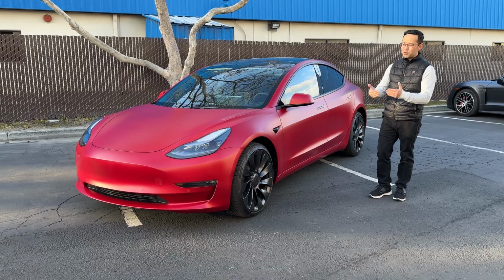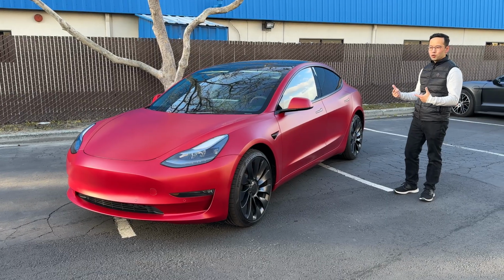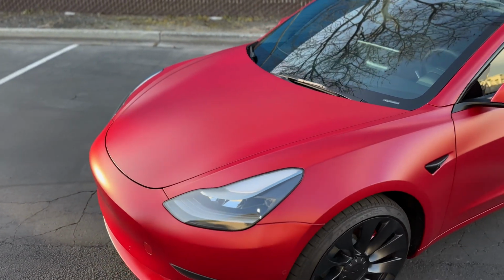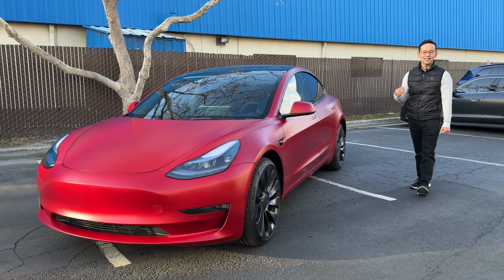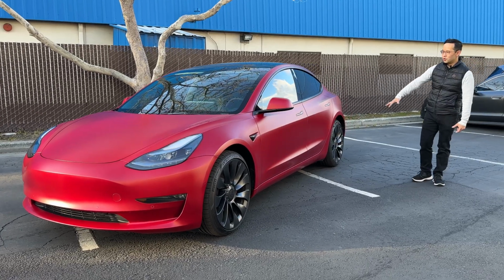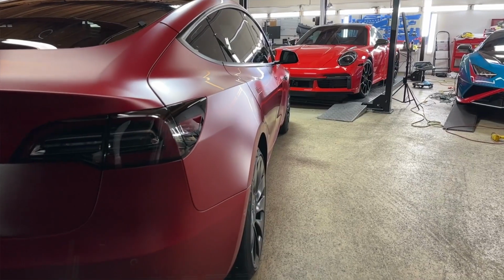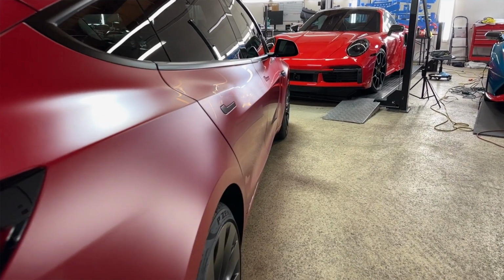And with the hybrid tritone technology on the coating of this film, it allows this film to look three different ways, from matte to satin to translucent, depending on viewing angle and lighting conditions. Especially in this type of overcast outdoor lighting or indoor lighting, you really get this nice translucent sheen, allowing all the angles of this car to really show through, making it the most unique possible.